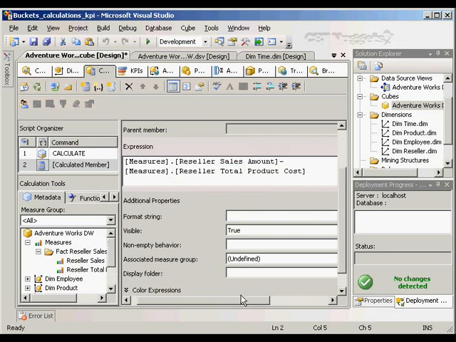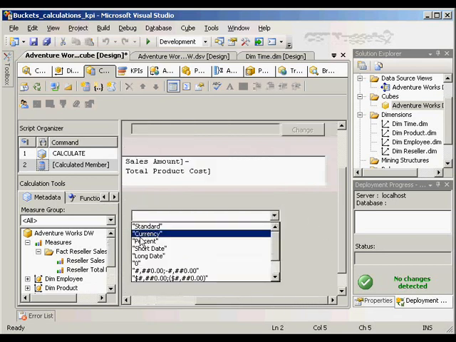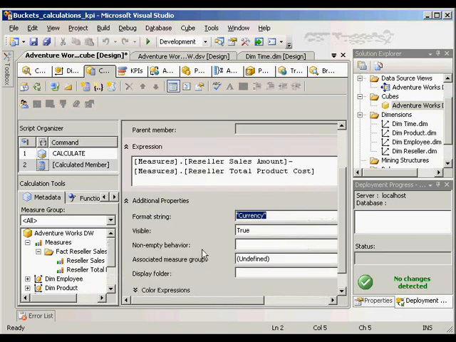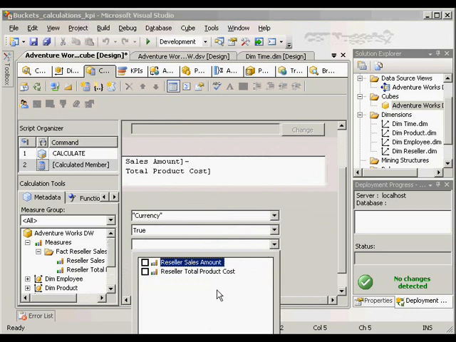And then as far as the format string, you can say that this is in currency format. Whether or not it's visible, we'll say true. Non-empty behavior, if you pull this drop down, make sure that both of the things that you're referencing in your expression have a check mark next to it.